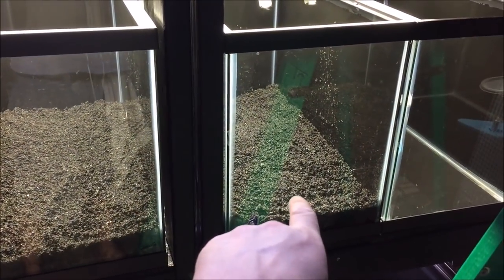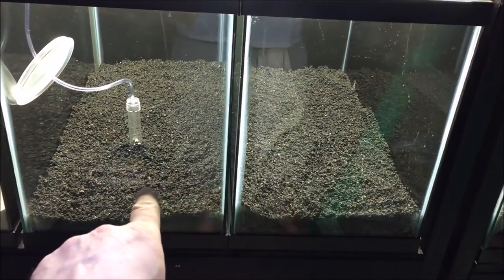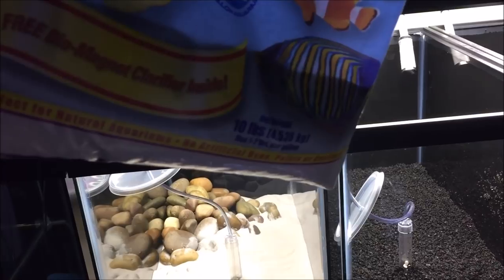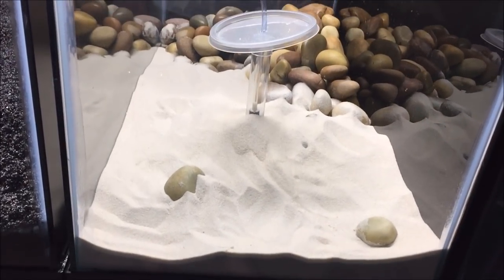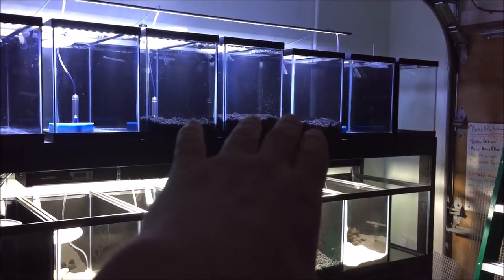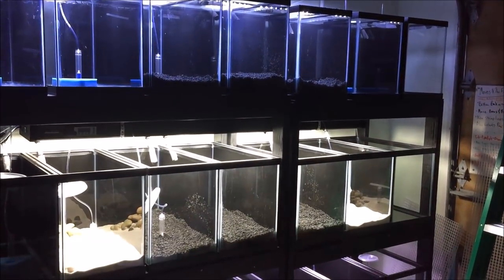With the rhizomat, this is about one and a half bags of eco complete; without the rhizomat, this is two bags of eco complete for about the same coverage; and with the dirt underneath, it's only one bag of eco complete. As for the natural sand, those are smaller 10-pound bags — I only used one 10-pound bag of sand and it's pretty deep. You don't want to go too deep with sand from what I hear. So I've got these three up here going, plus the ones down here, and I think I'll just wait for different substrates before finishing the other tanks.